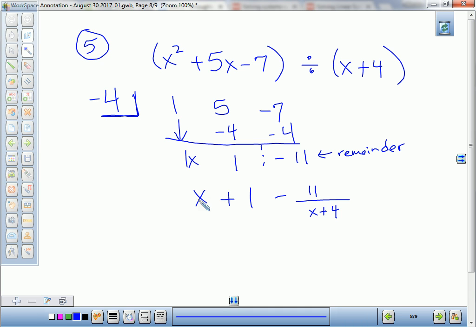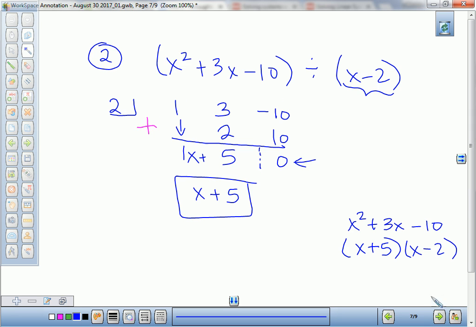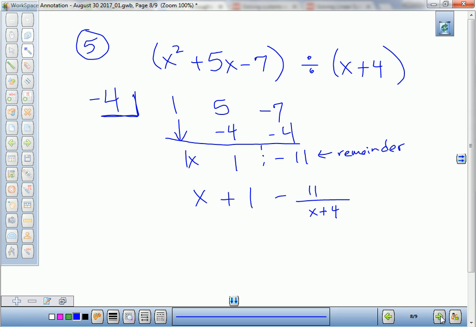Okay, so does synthetic division make sense when we have a trinomial divided by a binomial? The first ones we tried were a trinomial by a binomial, a trinomial by a binomial. Can you go back to 5 real quick? Never mind. You know what? I think I want to go back and do number 3 because it has a different leading coefficient. Let's go back and do number 3.